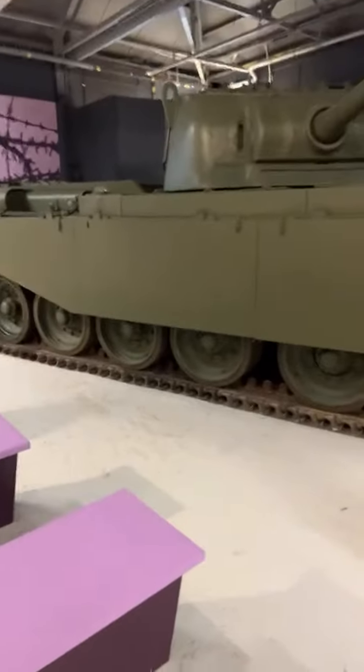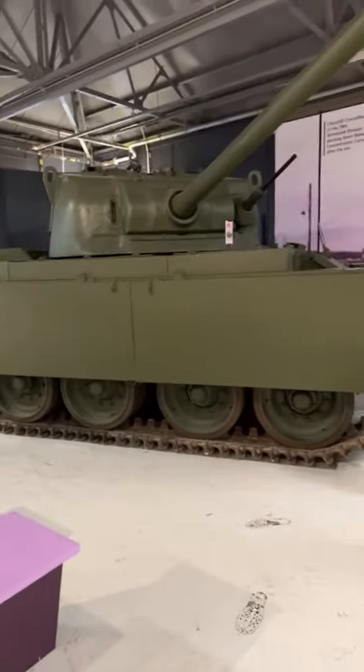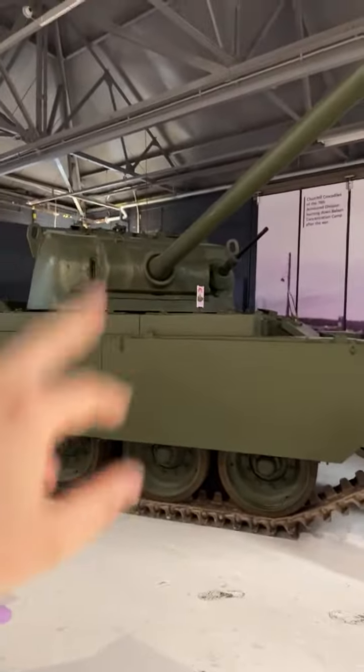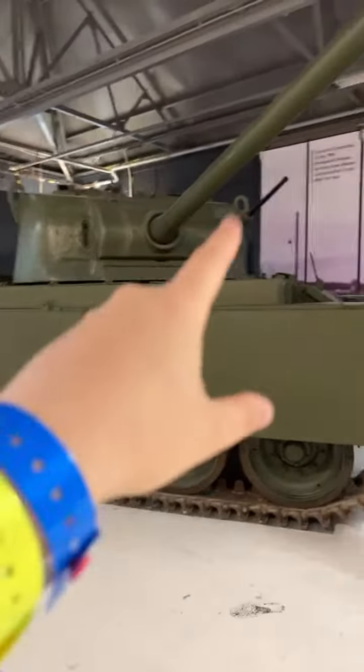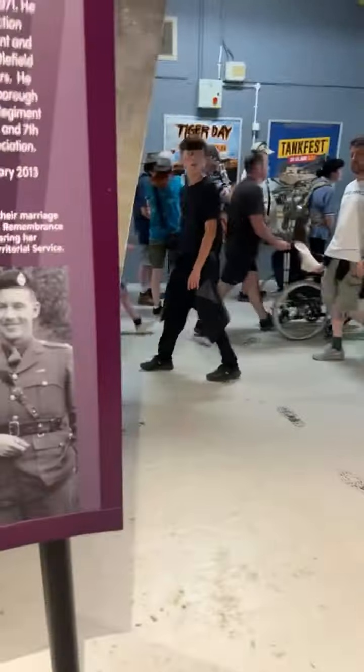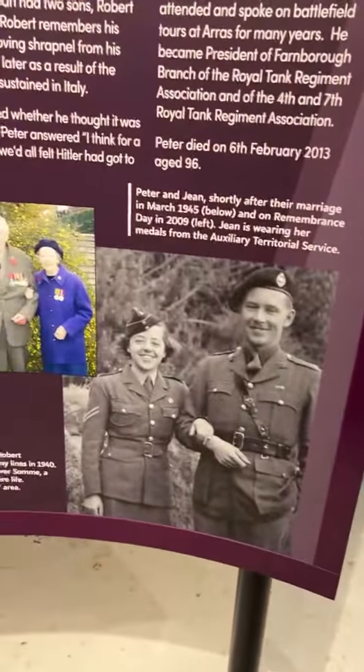Chieftain is here. Yeah, we are literally about to get to some of the good stuff. So Centurion 2, I think this is an early one because it's got the machine gun on the side of the turret, and I think the stock Centurion 2 in Cold War has that machine gun on the side of it. If you do come here, that is a very good film to watch. These boards are very good to read because it just details life as a tanker in the desert, more specifically. Not a nice place to be, but I believe, is it him? I think the guy in the film is that guy with his young wife, and then it's the same two as they're older. So nice little story there.